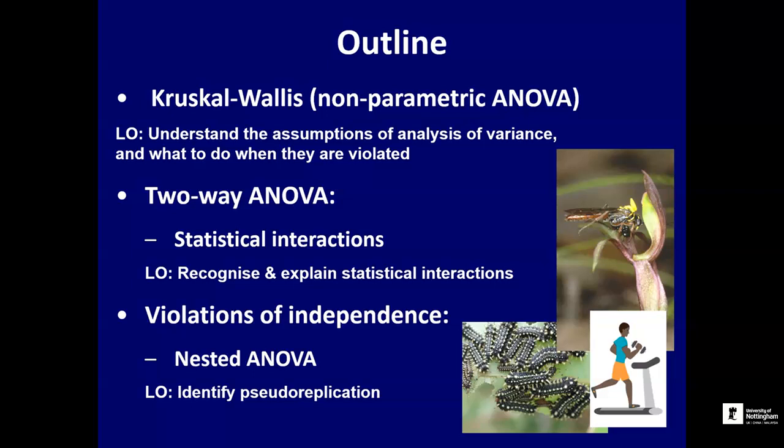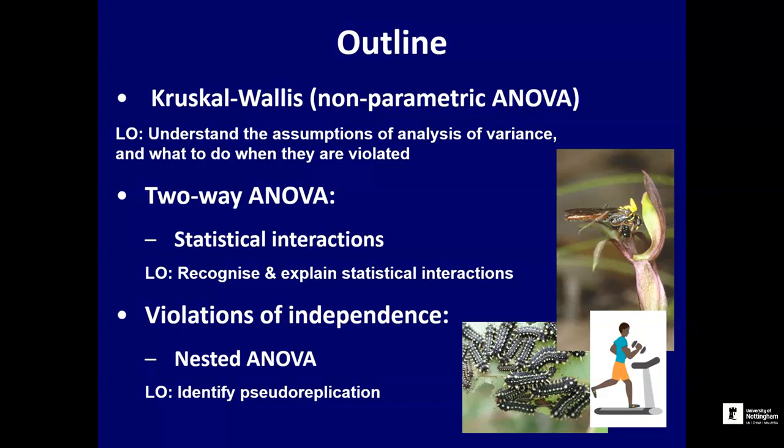And then in the second and third part, we're going to move on to more complicated analysis of variance problems where there are in fact multiple factors operating simultaneously. I'll explain what that means and the fact that it gives rise to a really important concept of statistical interactions between factors. And so that's an important learning outcome from today, is to understand what that means.